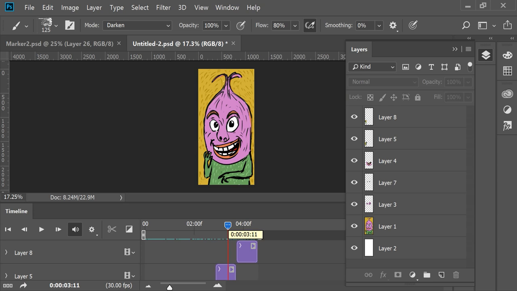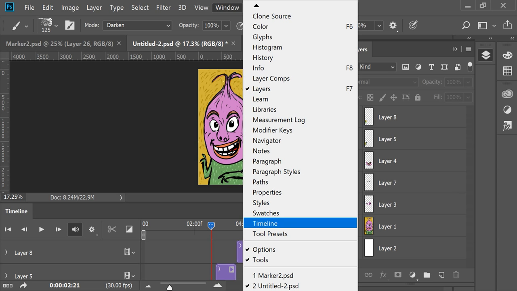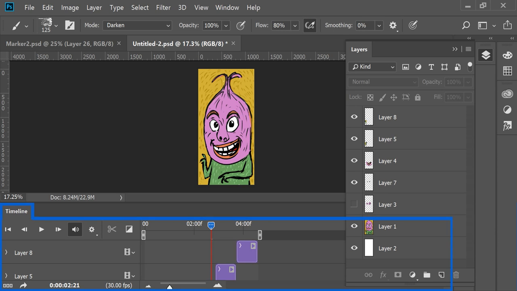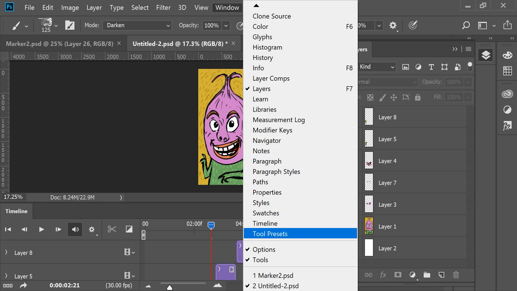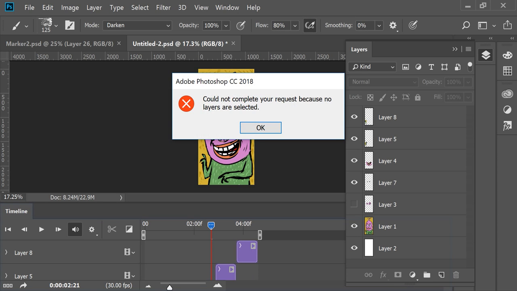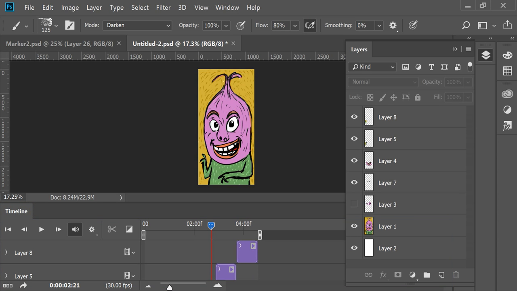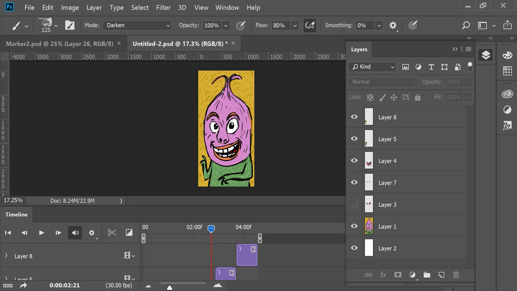Now, since I've done this by layers, let's get rid of the timeline now. I'm not going to use the timeline anymore.